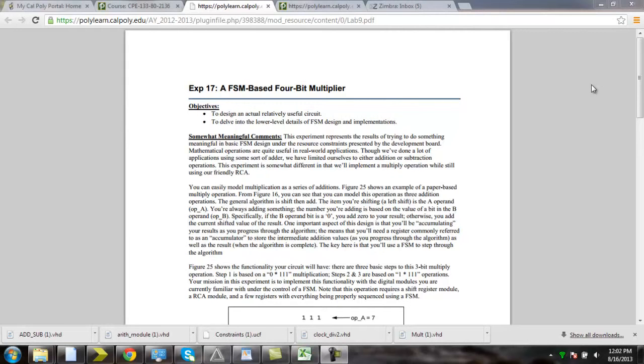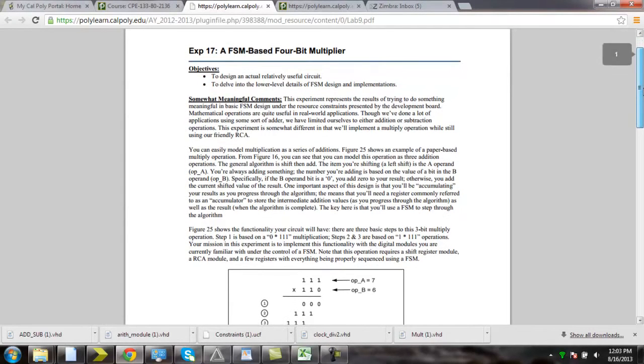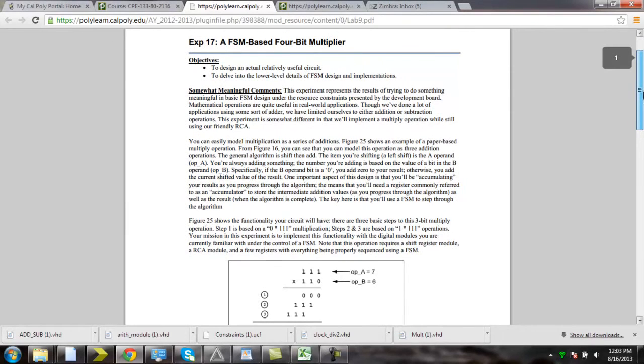So the lab first describes how to go about doing a multiply. Instead of using that little star symbol, which is shift 8 on your keyboard, to do a multiply on a computer, you're actually going to implement a multiply by a sequence of adds and shifts. And this is actually how a computer does handle a multiply. Instead of doing a multiplication, it often does a bunch of adds and shifts. Of course, there are a lot more advanced techniques to speed up multiplication nowadays.